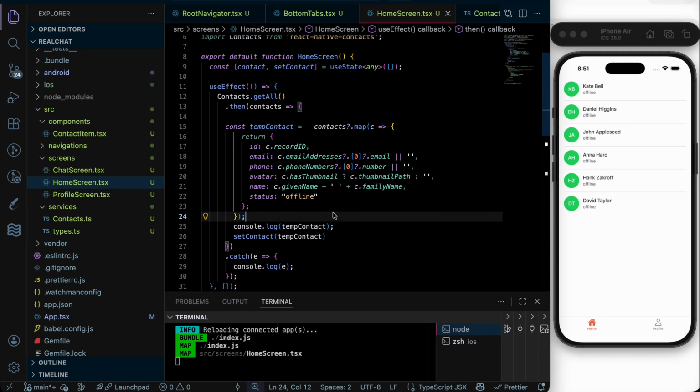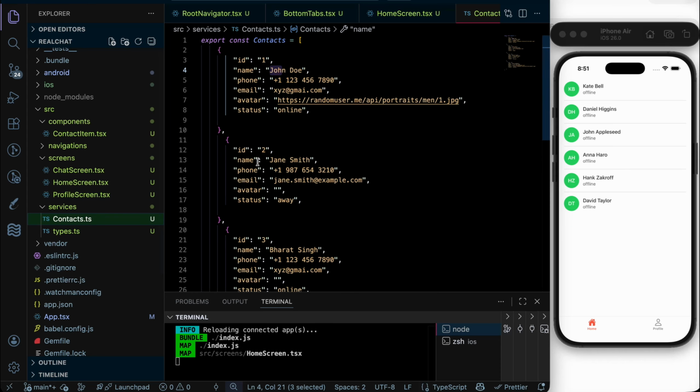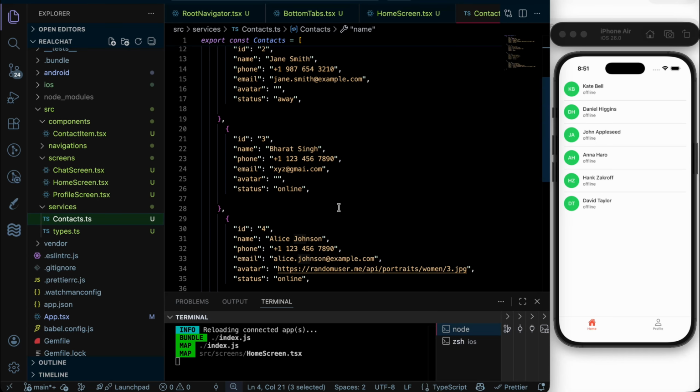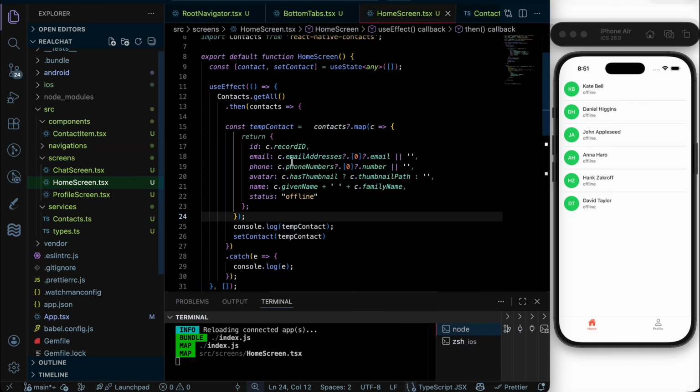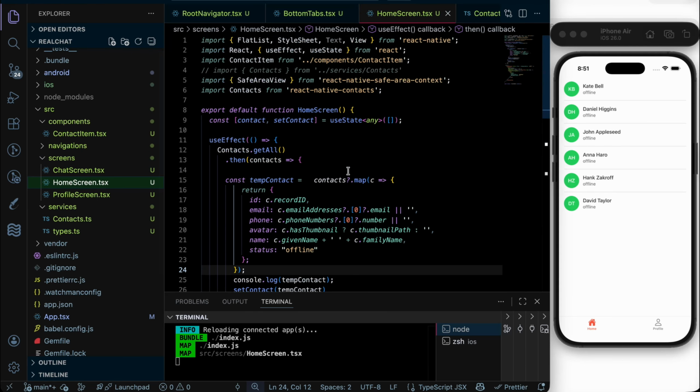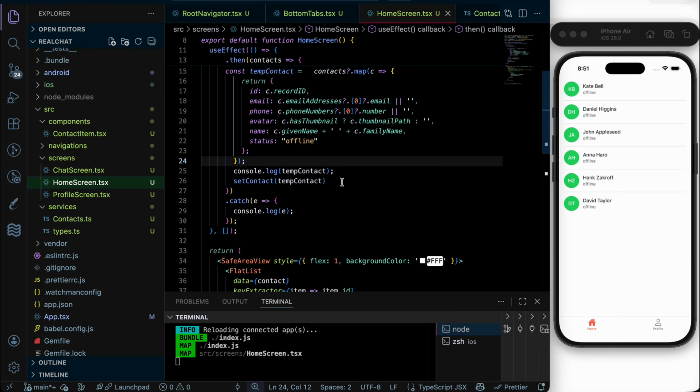So good, now we have removed this contact dummy data. We can remove this, or we can take it as a reference as well. I'm not removing this contact dummy data for now because I'll be adding it to the GitHub repo so that all of you can test this list first. Okay, so now I hope it's working fine. Our next move would be making the next screen, or maybe the next profile screen.